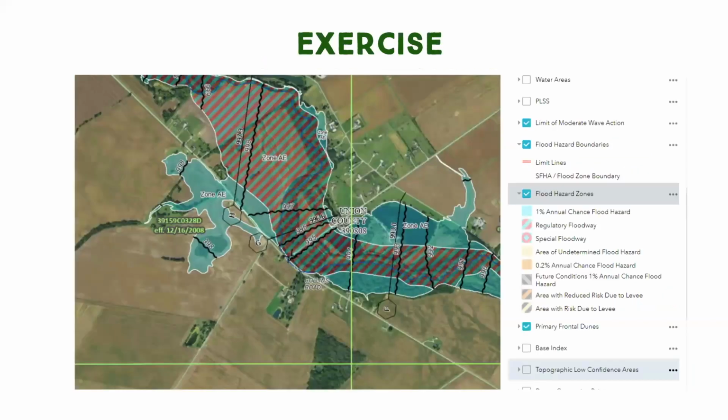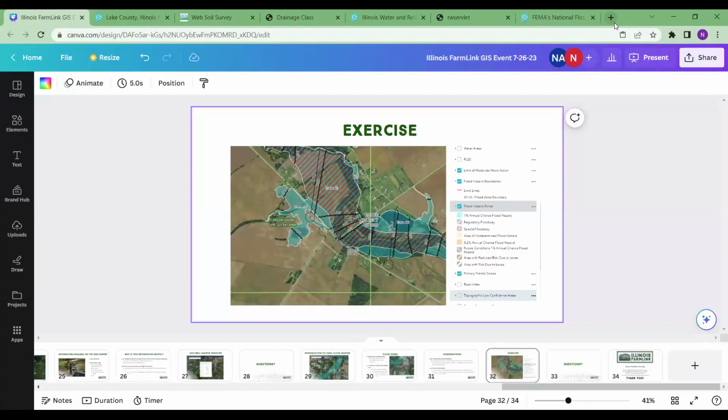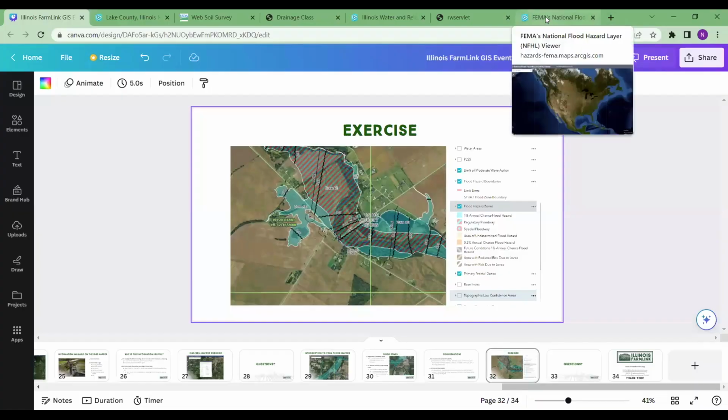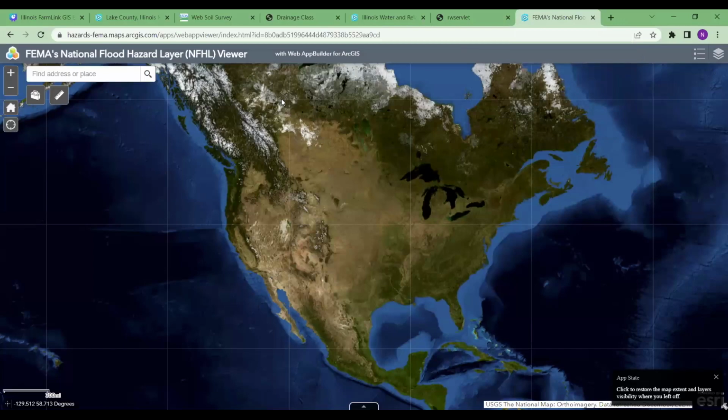Okay, and with that, we will jump into this. We won't spend too much time on it because I know we're at 8 o'clock here. Let me go ahead and pull this up. And again, they're using ArcGIS as their host, so it looks pretty similar to the other tools. We've got the zoom in and zoom out and the home button and the address bar. And so I'm going to go ahead and search my farm again here.